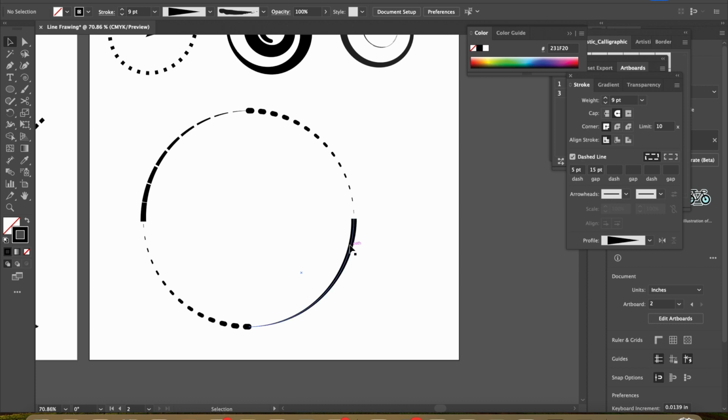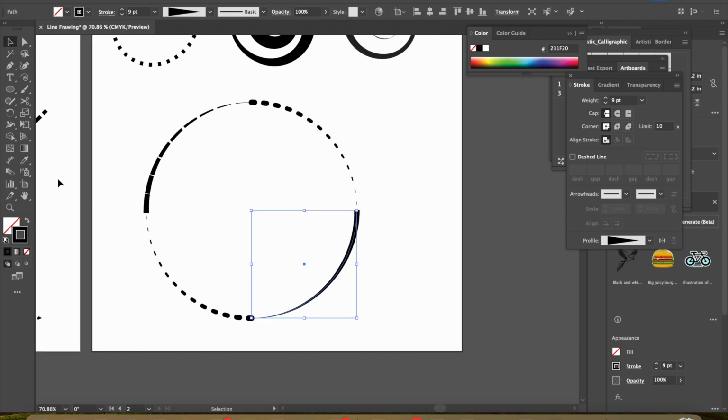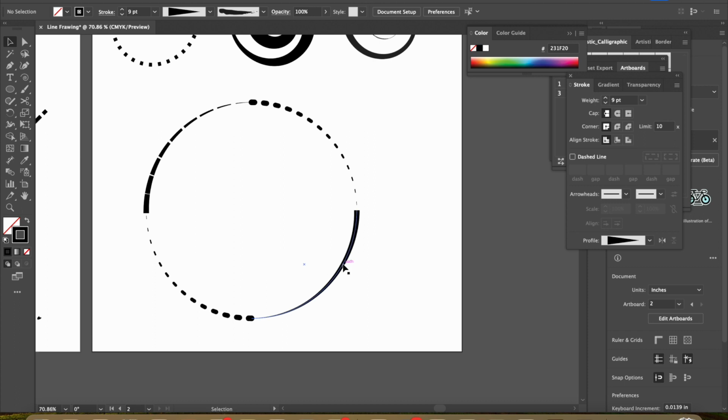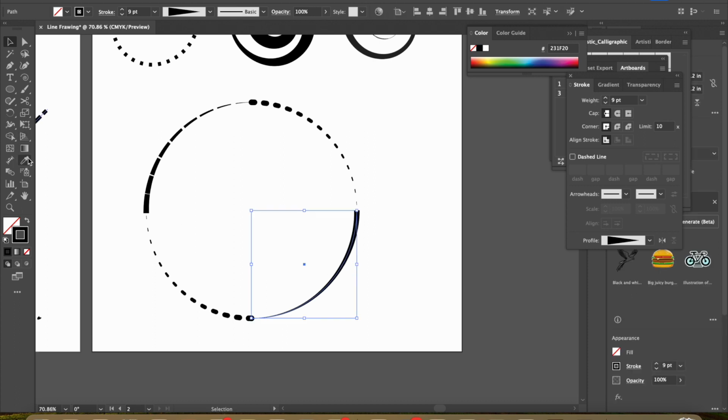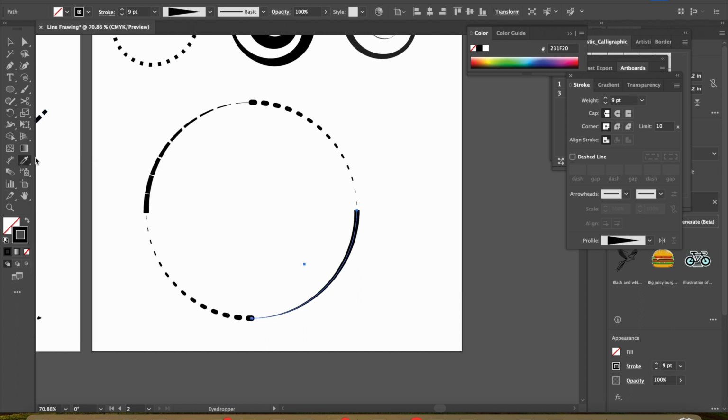So the same thing, I want this line to be exactly the same as this one. We don't go back to set it again. So let's use our eyedropper tool. Make sure this one is selected, and I go to the eyedropper tool, click on it, and I click on this one. So I want this one to turn into this one.